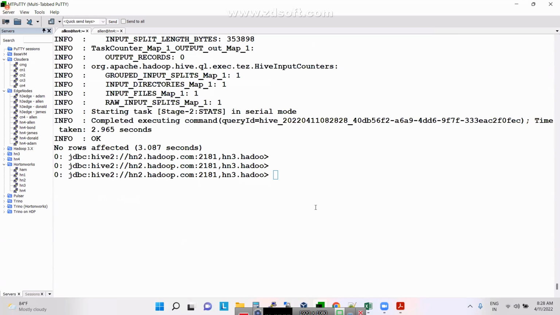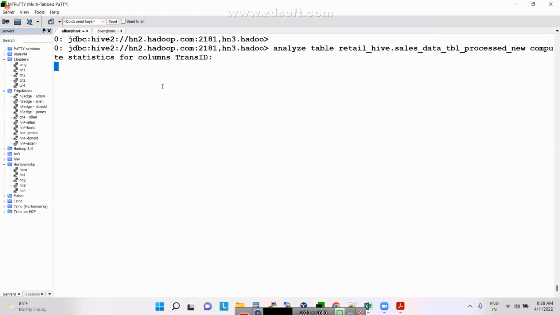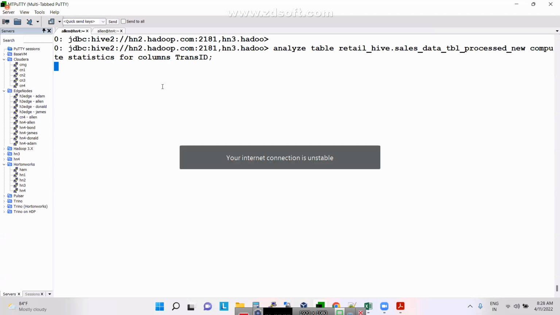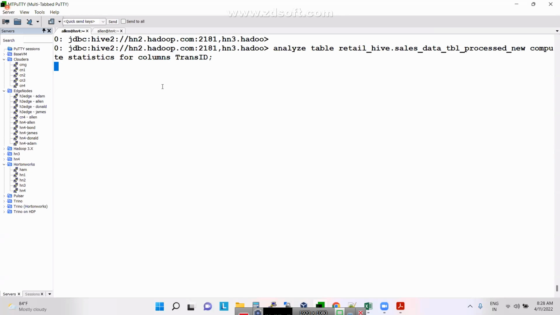Now I'm computing statistics for the column transaction ID. So what it will do? It will maintain information about this transaction ID column.